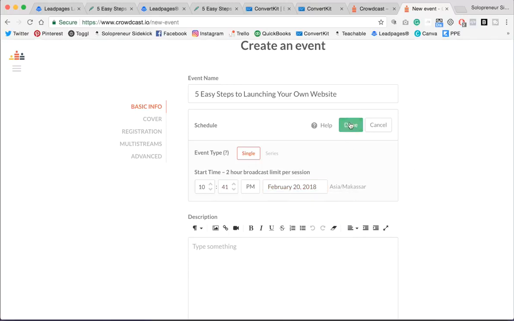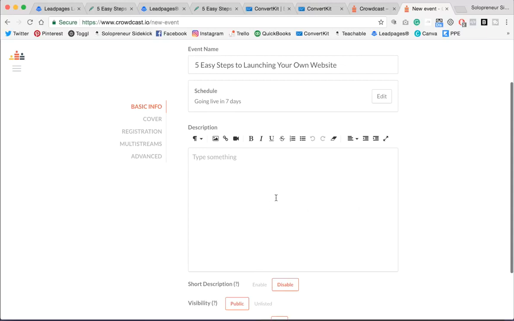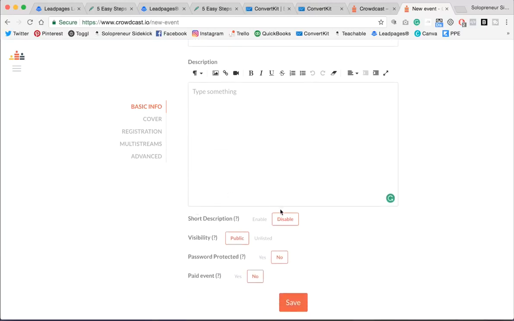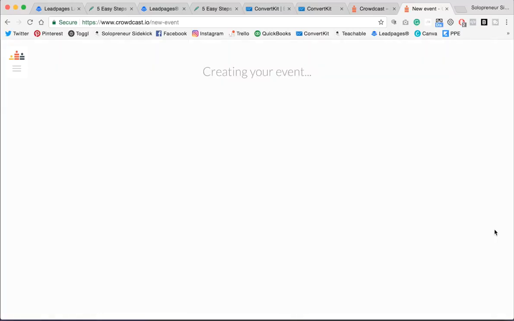Okay, great. Click done. And then you would type in your description here. And you can enable this if you'd like, the short description. You need to keep the visibility public, password protected, no, and paid event, no. I'm just going to make this a free event and click save.